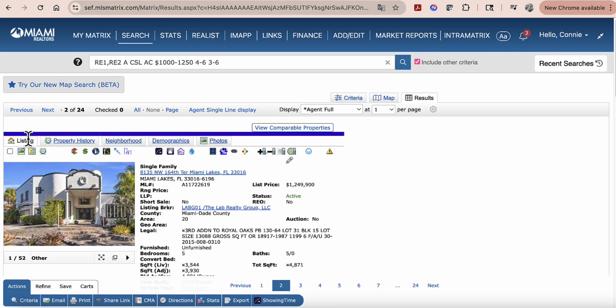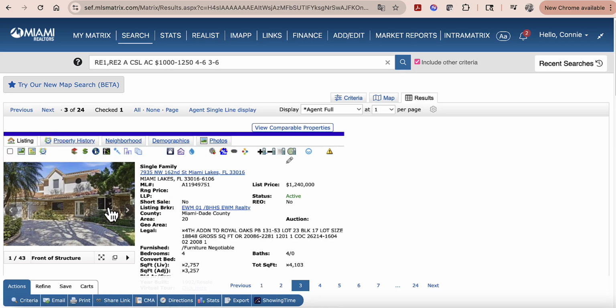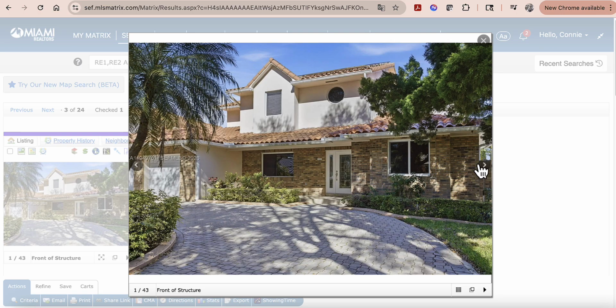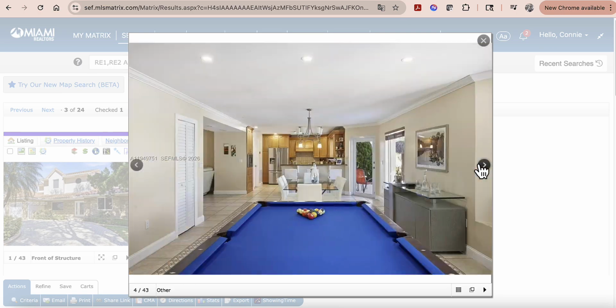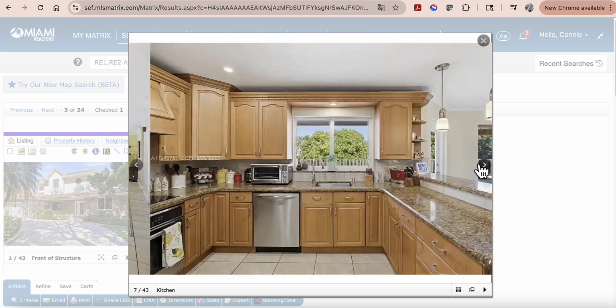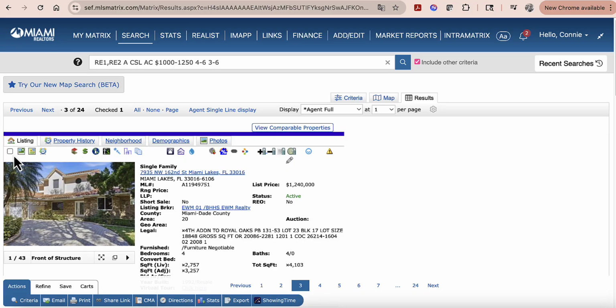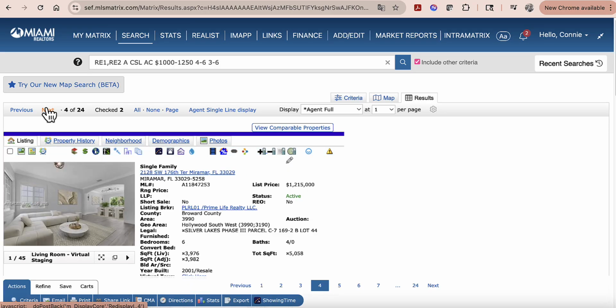If I wanted to select the property, I could select here, go next, review the property, see the pictures. If it interested my customer or this is something that they would like, click it, next.